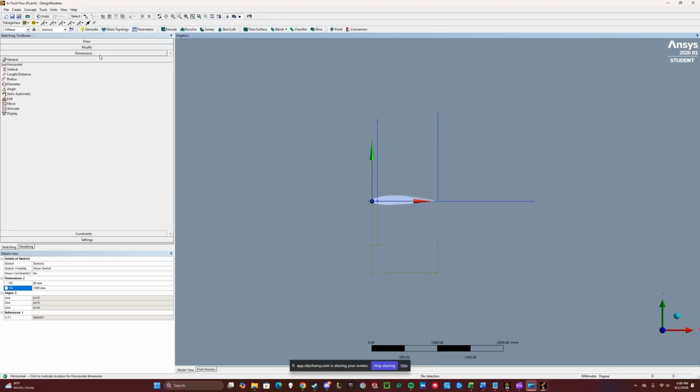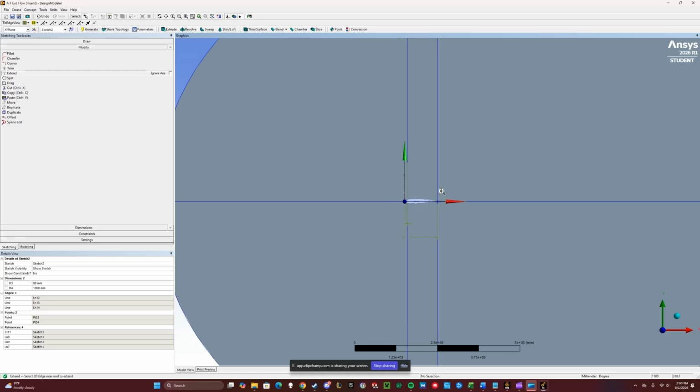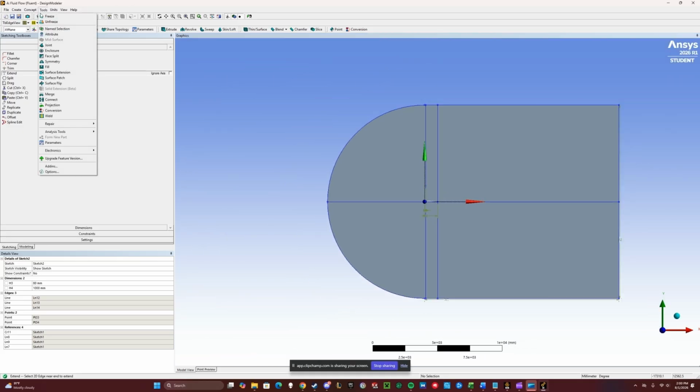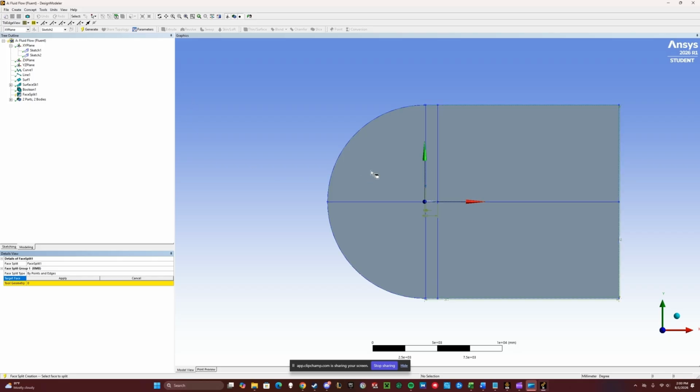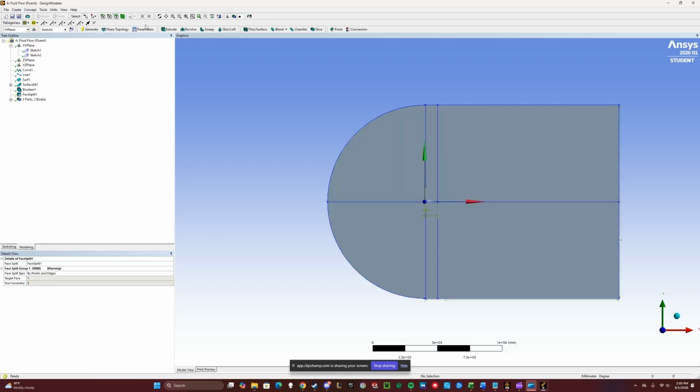So now we just need to extend these lines to the edges of our system. Extend tool. Click these lines twice. Extend them in both directions. And then we can use the tools face split. Just click the large face, click apply, and then geometry, click our edge select instead of point select, and then select all three lines. Click apply, then click generate. And then if you click the face select and then try and select each face, you get 6 independent faces.